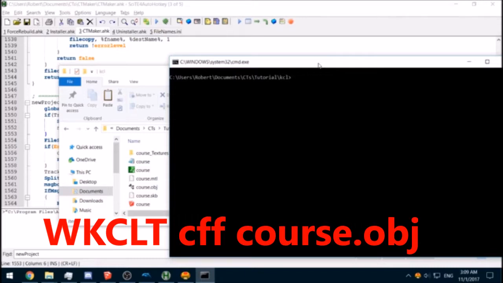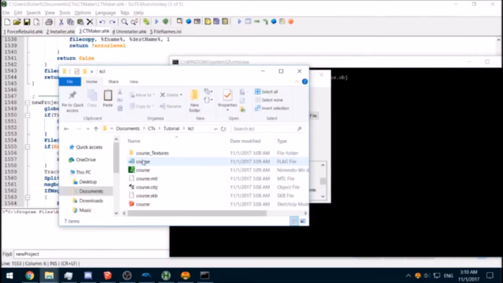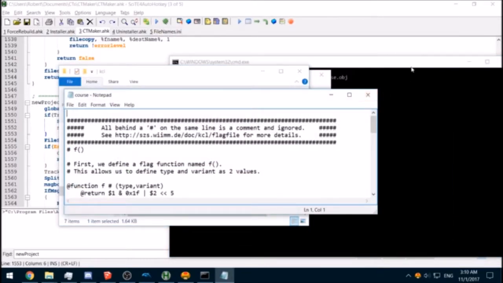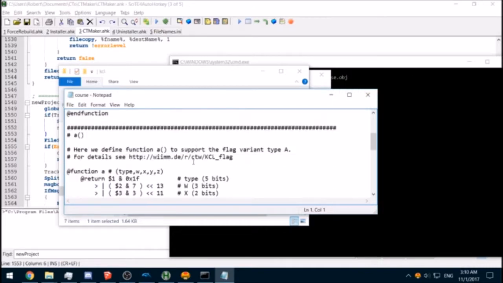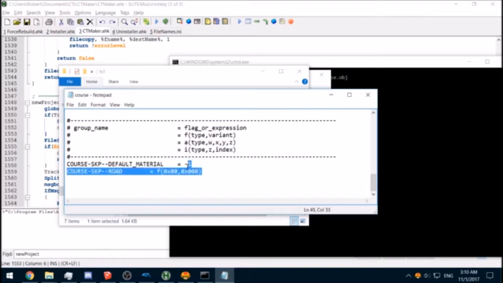And the command is wkclt cff and then your obj file. So course.obj is what I named mine. So anyway, you'll get this flag file. You'll open this flag file and you will see a whole bunch of crap inside of it. What you're worried about is this part.